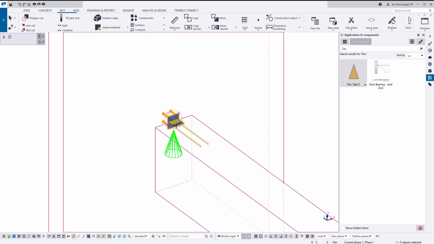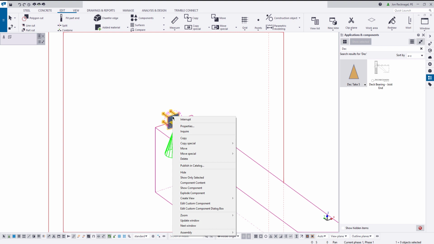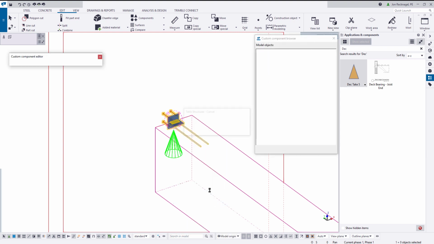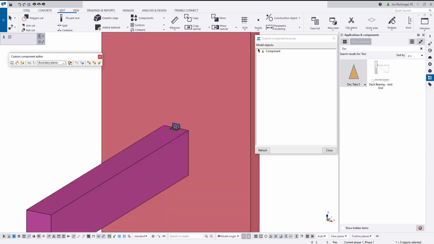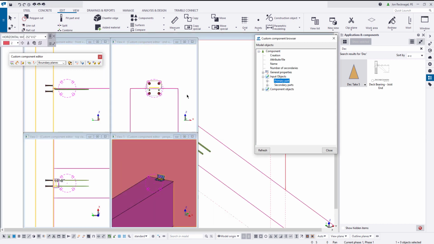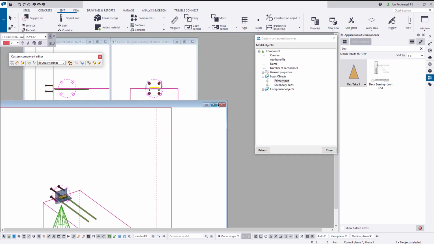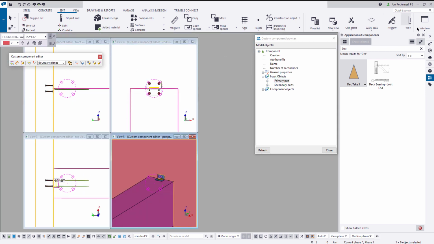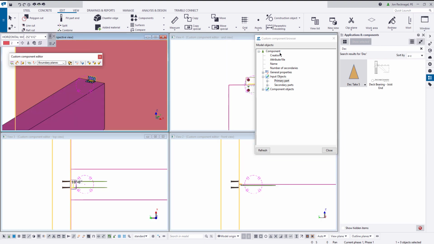But let's maybe just wrap up this video with adding in a very basic fitting to the end of this. So to do that, what we're going to do is right click and edit the custom component. Now this brings open 4 new views. You can see it brought up view 1, 2, 3, and 4. I can actually close out of this view in the background if I wanted to, and then I will tile these so we can see them all.